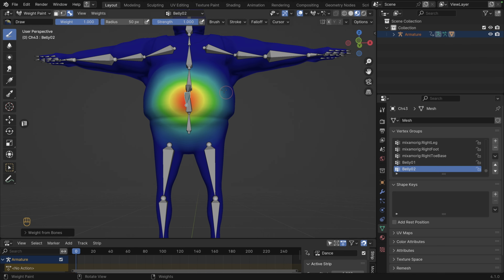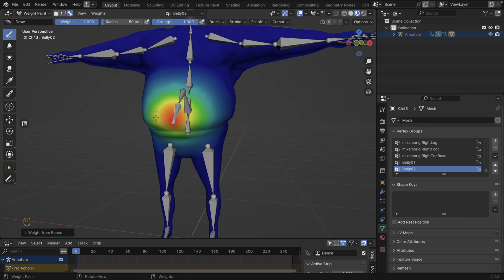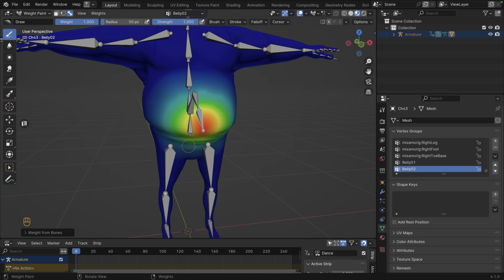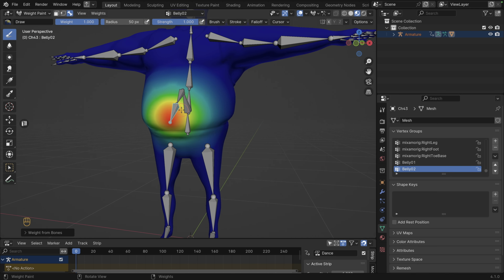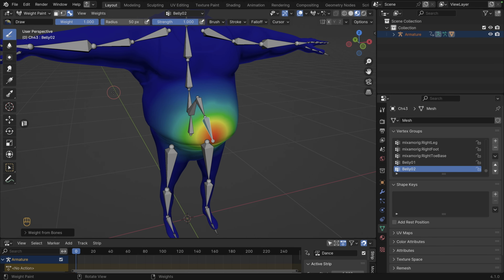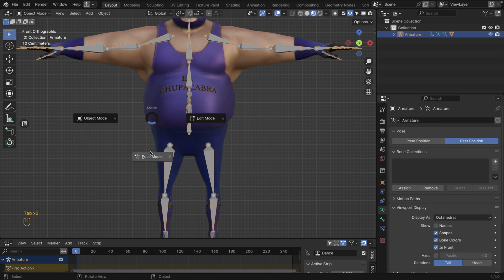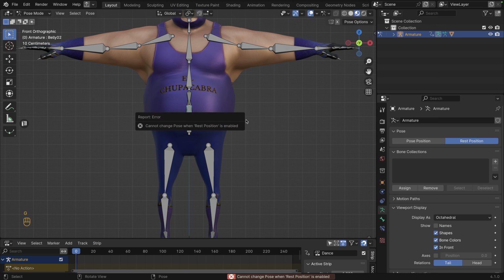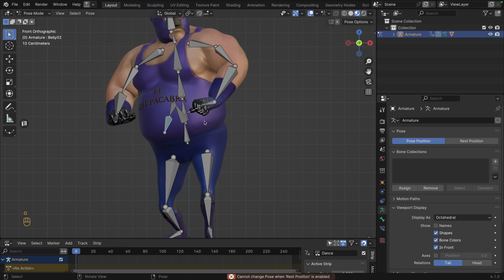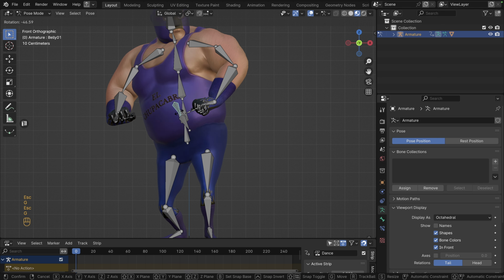Perfect. So we see it will make this zone wobble a lot and has some impact on the side. Of course, you can fine-tune the effect with the weight paint functionality of Blender, but the automatic one gave me good results. Now let's try to see if it's working properly. Go front, object mode, select armature, pose mode. If we move it, pose position, sorry. If we move it, it has an impact on our belly and the whole body itself.